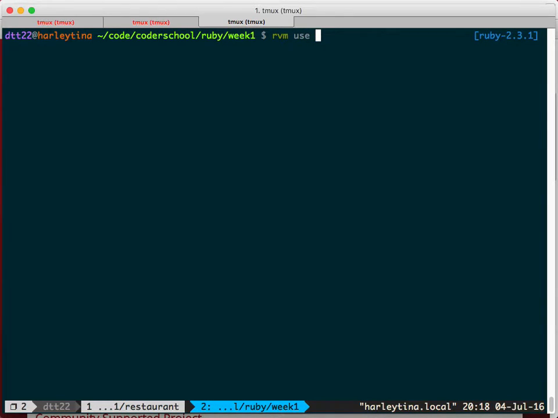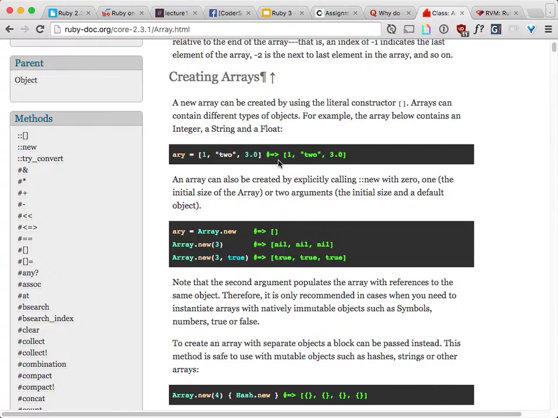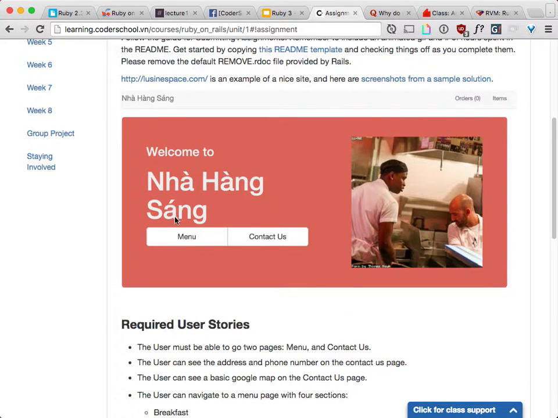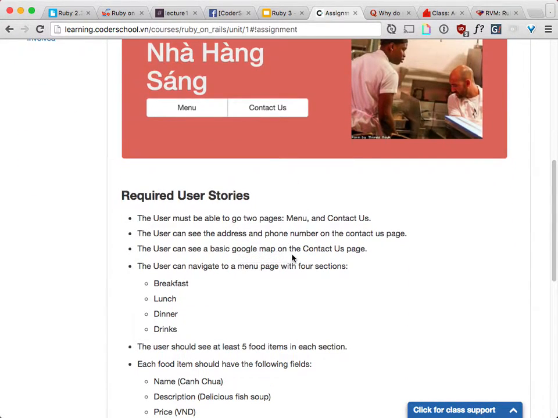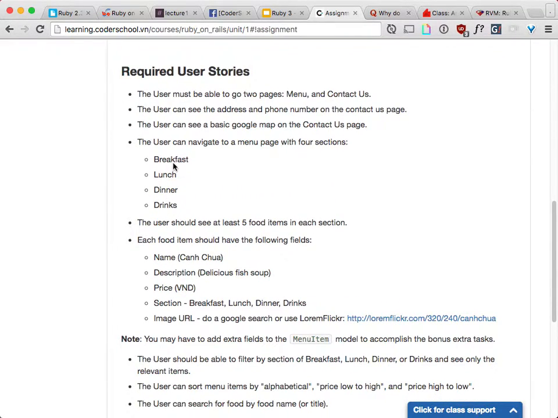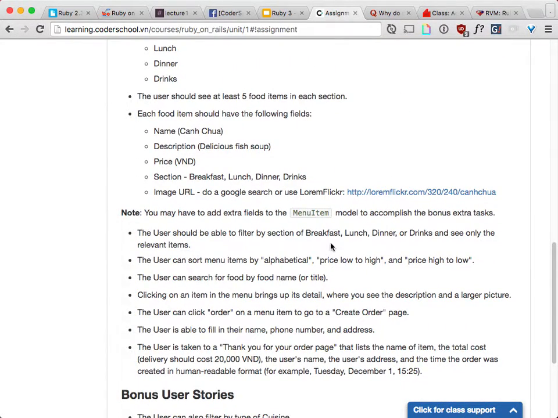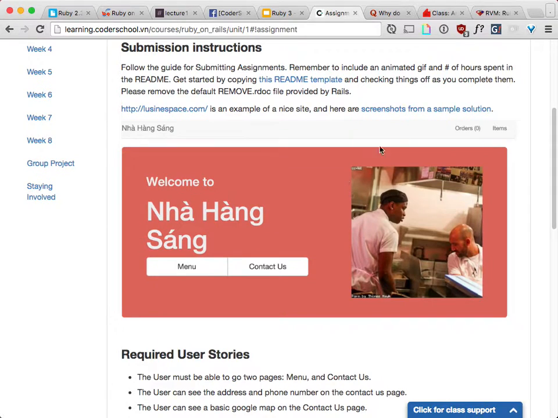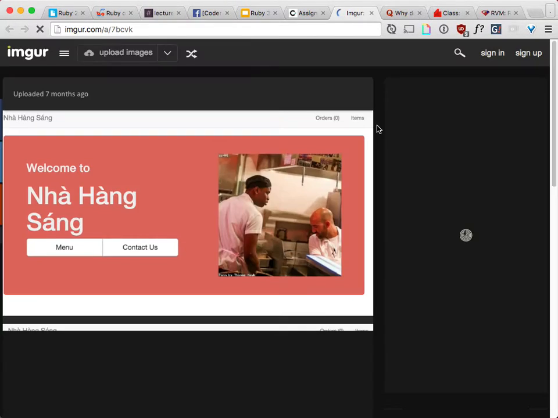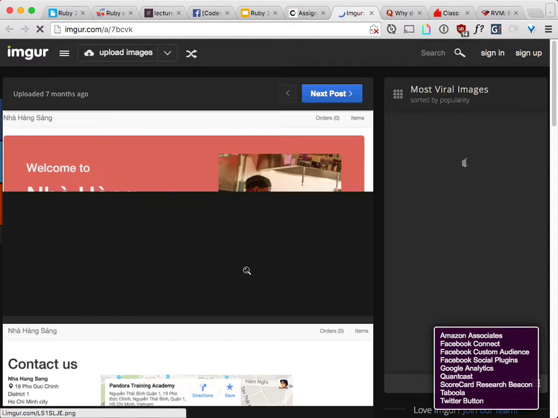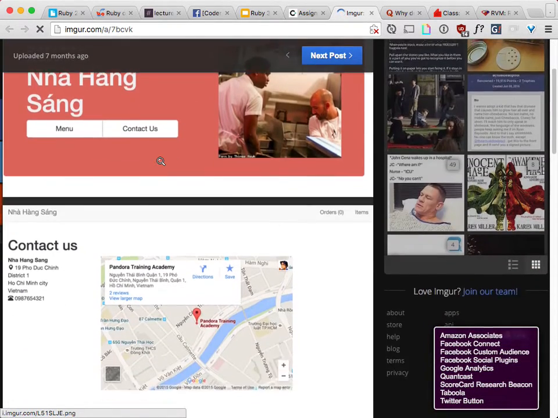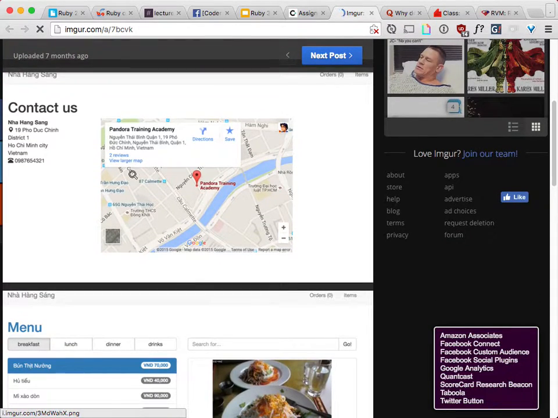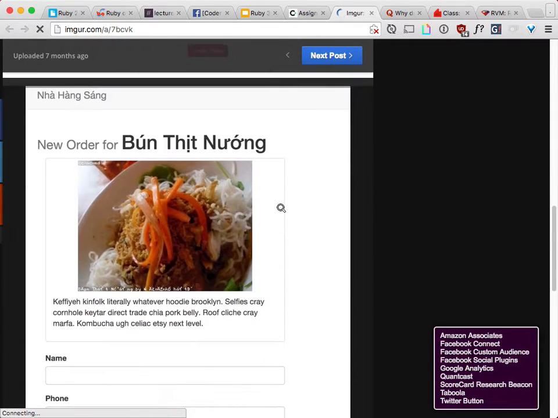Are you ready? Let's build a blog. No, it's not a blog. A restaurant website. It looks like this. It has the home page with a menu and a contact us link. Then you can filter the meals based on section. You have images and you can sort them, search them. You can place orders, right? So here are screenshots, some samples to give you an idea. Please ask if you're not clear what this app does. Your app should look a lot better than this, okay? This was done in like 20 minutes, so you have 20 hours. It looks like that, and you can display some images.